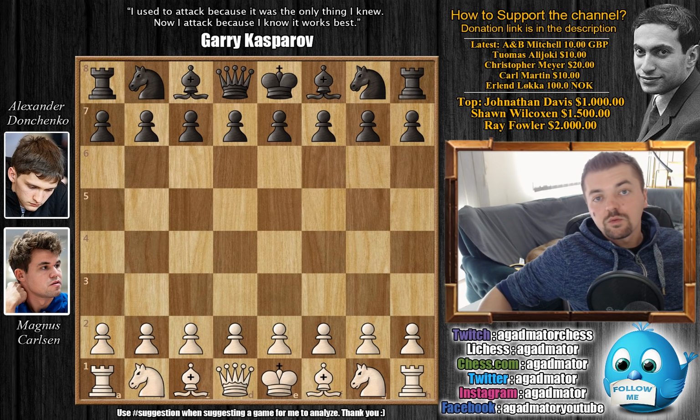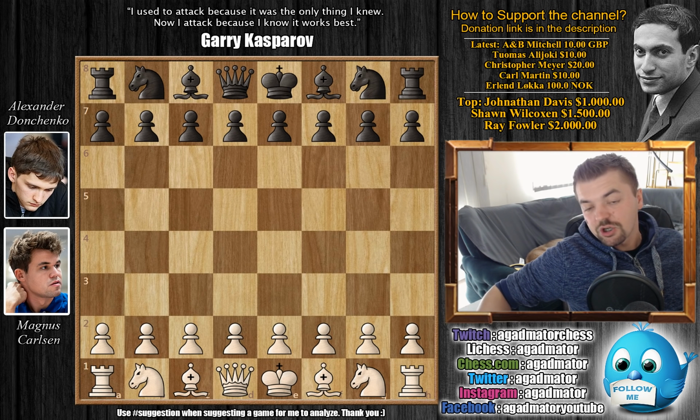Hello everyone, and welcome to a very nice and pretty crazy game that was played in the 2018 European Club Cup Championship. It's a game between Magnus Carlsen on board one with the white pieces for his team Valerenga Shock Club versus German Grandmaster, 20-year-old Alexander Donchenko. And it's a very feisty, very attacking game. It features a very crazy computer line that I'm sure you're all gonna enjoy.